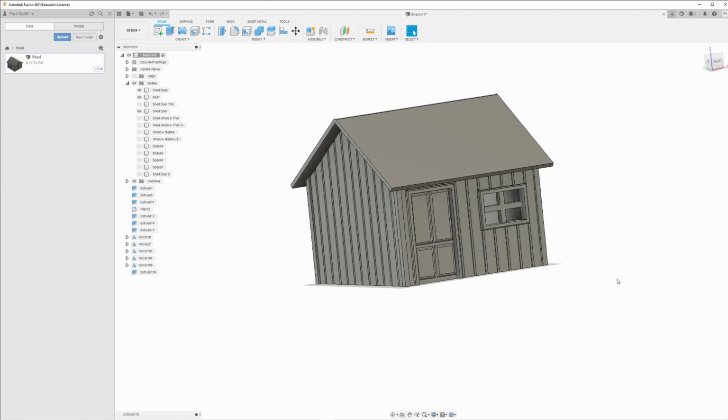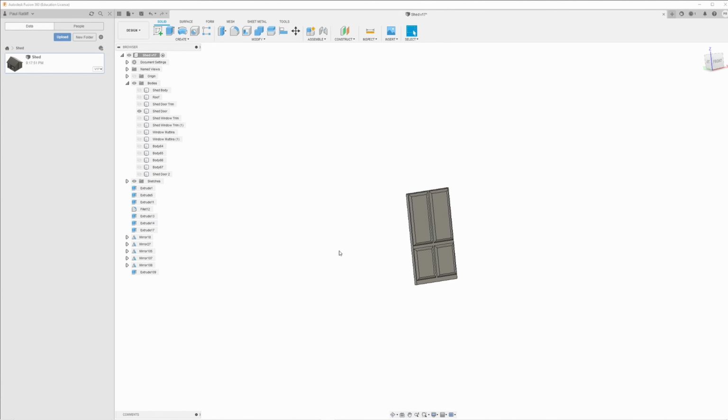Well everyone, I thought that we were finished designing this little shed. Last time I left you just a moment ago, we had exported all three pieces, the roof, the shed body, and the door. I have since printed them, and I have run across a little issue. The roof printed just fine and the shed body printed just fine. However, the door did not.